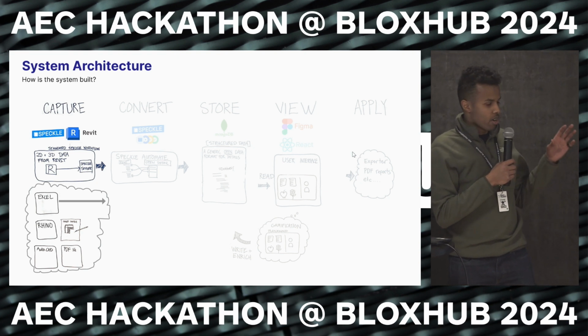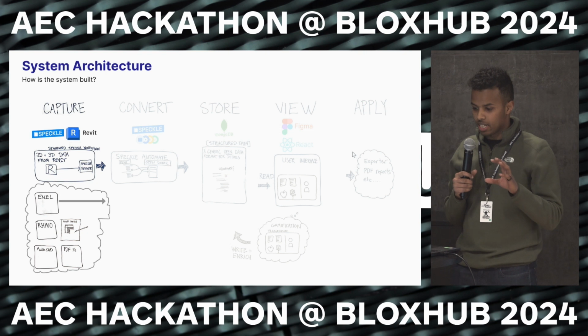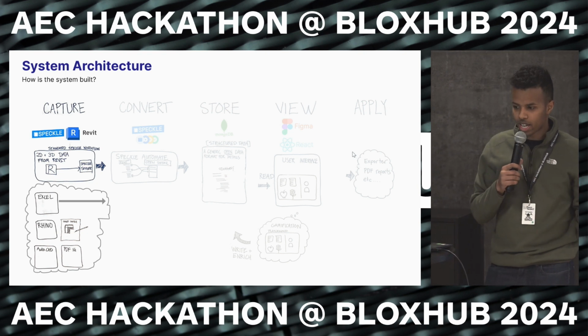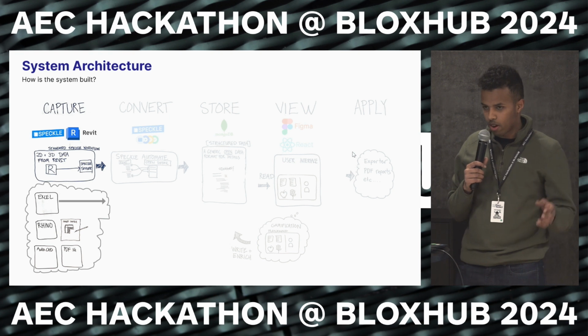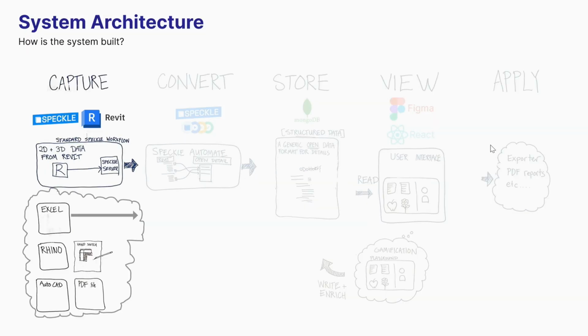So we're just going to go over some of the tech stack that we used and the different stages in which it was used. So firstly, for capture, we're using Revit that's uploaded via Speckle. So Speckle being a very well-known open source solution. And this allows us to be more inclusive in the future. So not just Revit, AutoCAD, Bentley software, etc., etc.